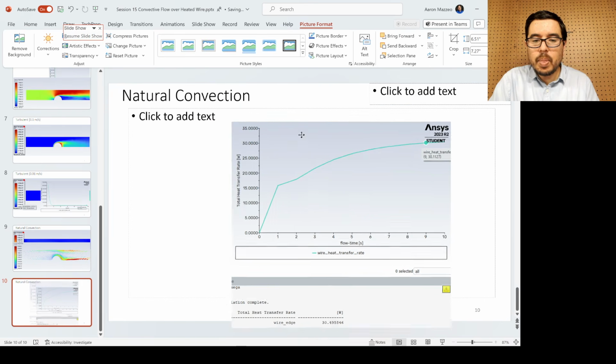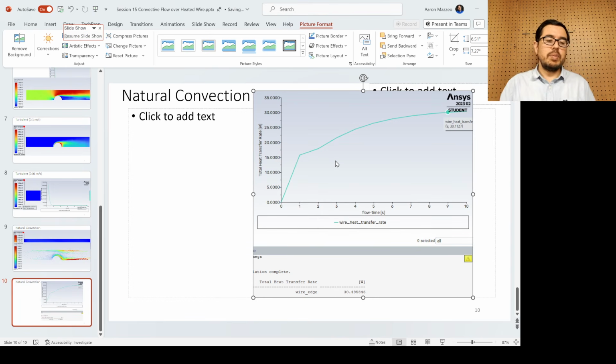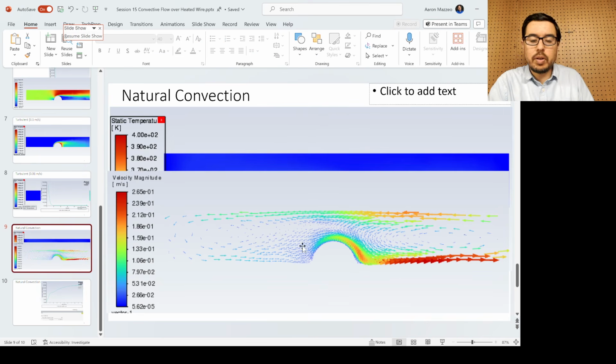So I think this is pretty neat that Ansys Fluent is able to tell us the total heat transfer rate, and we're able to see how the fluids flow under natural convection as the gas changes density.